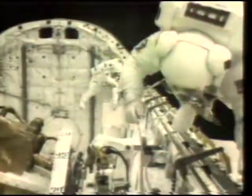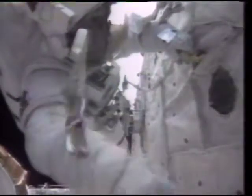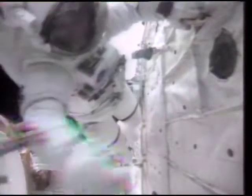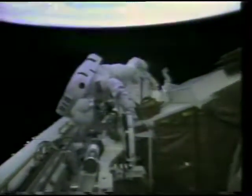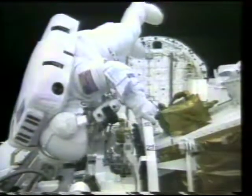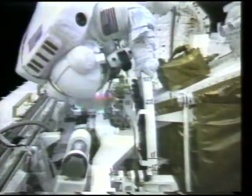We wanted to look at our ability to move about in the payload bay — up and down the longerons along the full length of the payload bay and across the bulkheads fore and aft. We wanted to look at our safety tether dynamics — the safety tether we wear to stay connected to the orbiter. We wanted to exercise various tools, winches, and evaluate our basic ability to do constructive-type or repair-type work in the environment of the orbiter. Don here is back at the IUS tilt table at the aft end, using a ratchet wrench to reposition some equipment. This included a practice run-through of the IUS tilt table restow mechanism for which we have an EVA procedure.